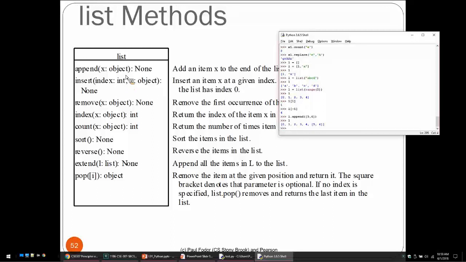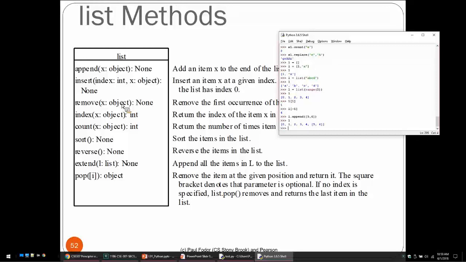Insert adds the element at any given index. Remove removes the element and doesn't return anything. Index returns the first index of an element in the list. Count counts the number of times that element appeared in the list. Sort sorts the list. Reverse reverses the list, in place. These are all mutable methods.